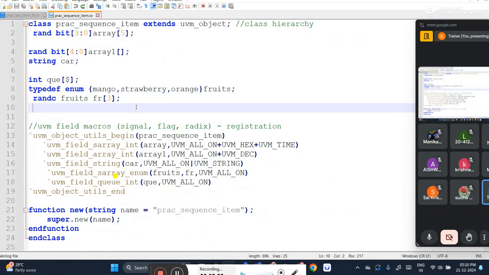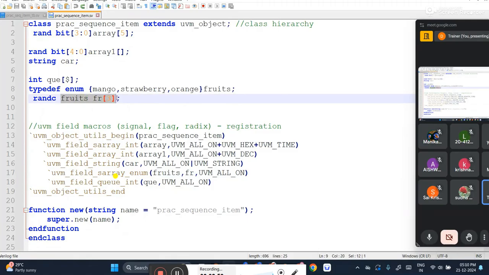So totally, five data types are available here. Next, when you are doing the registration, make sure it is an enum. So here enum only we are using. See, fruits fr3, fruits comma fr, like that I have written. You can take any name as per your wish, but make sure the enum data type should be used here.